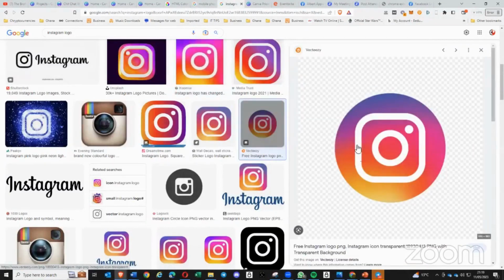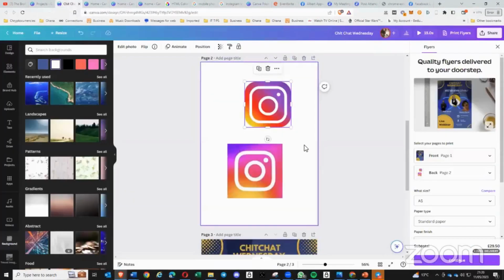Now, if you look closely on this image that I've highlighted, you see all these tiny squares, and that represents a transparent layer. So that tells you that this is going to be a PNG file. And if you look at the bottom there, you see that it's a PNG. And that's why when you look at this image here, you've got that transparency.